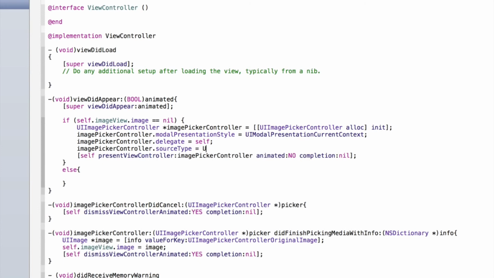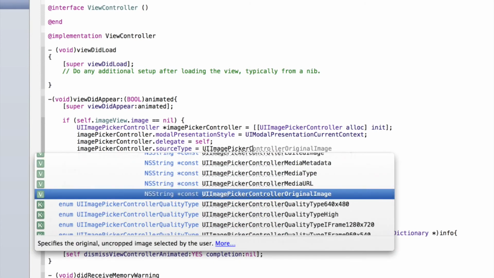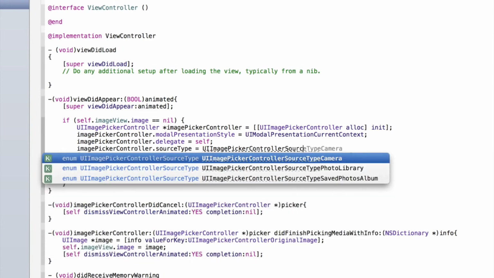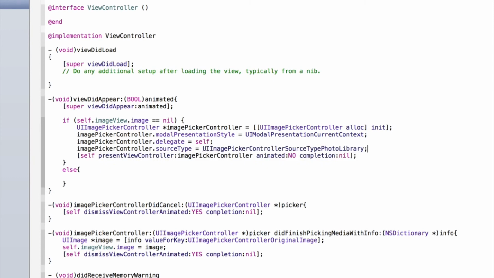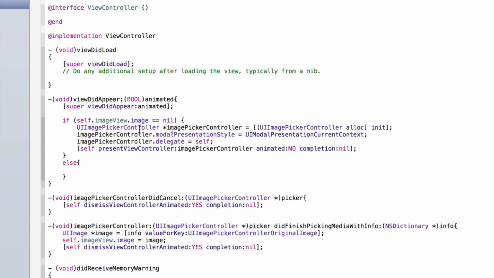So if I click on that and then go UIImagePickerController source type, I can see all the options for type ahead. So let's say that I wanted it to always be a photo library, even if the camera was available. So even if I was running this on a brand new iPhone 5S, I still wanted to use the photo library, I could use that code, and it will always go to the photo library. Currently, what would happen is, if there was no camera, it will go to the photo library, but otherwise it would by default start on the camera.